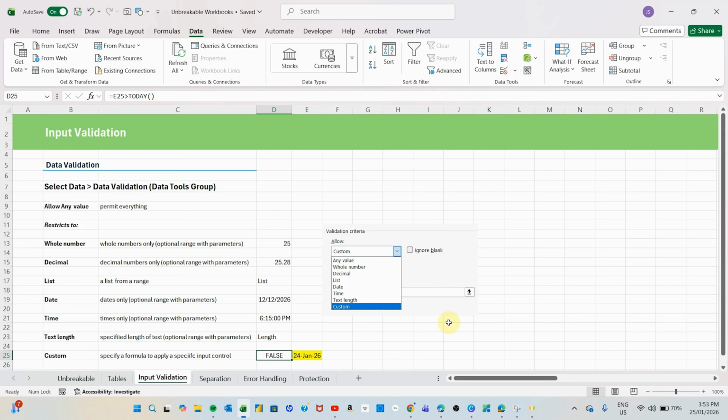So that's what happens with these custom formulas as well. So very useful one to have a little tinker with if you haven't already. Right, so that's a little bit about tightening what people can enter into your spreadsheet based upon data validation settings. So whilst it's been around for quite a time, it's still just as valid as ever. Pardon the pun. Okay, let's move on to our next topic.